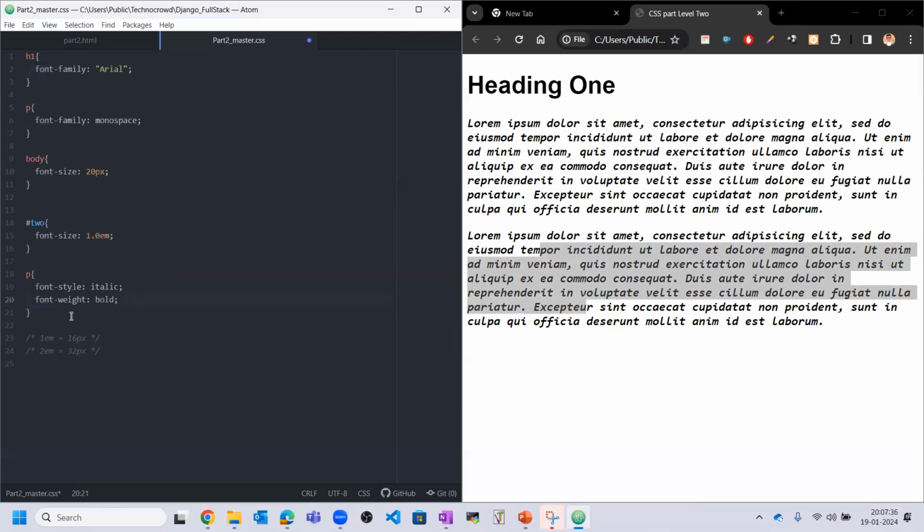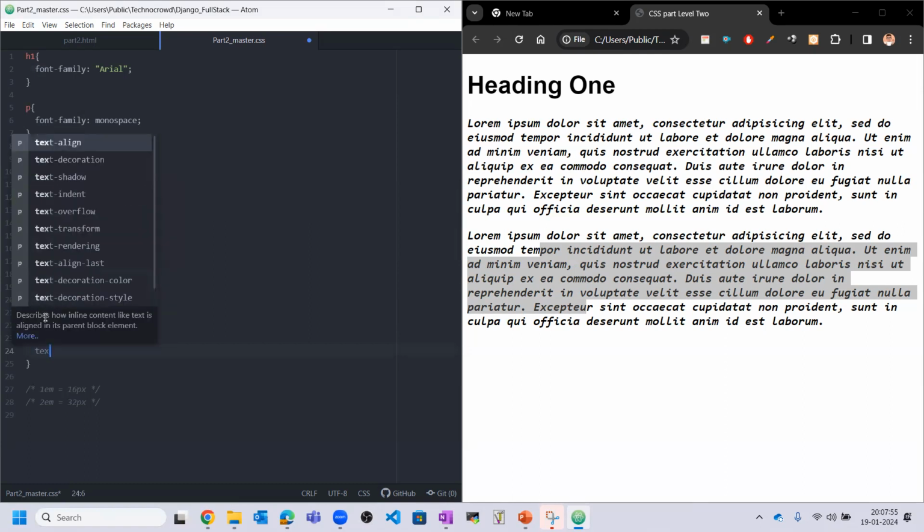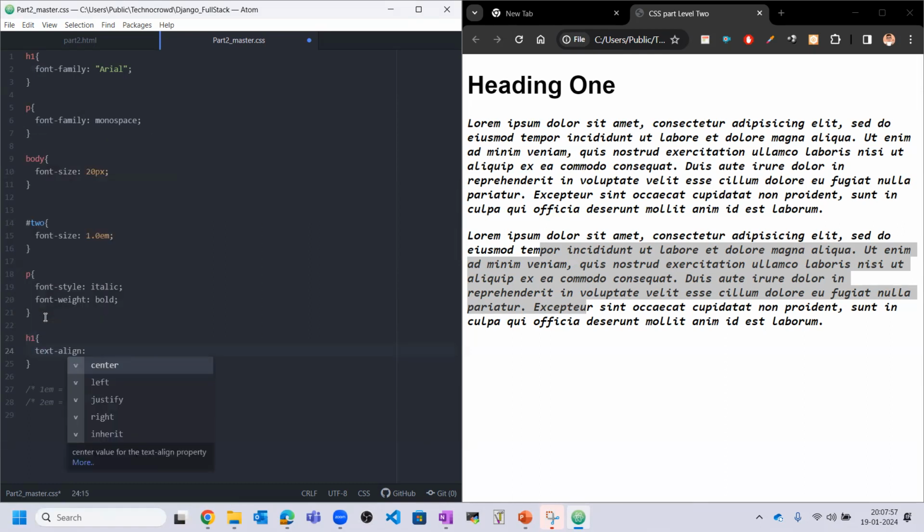And let me give another thing. I want to tell you about text alignment. So this way you can give the text alignment to H1. Text alignment center.